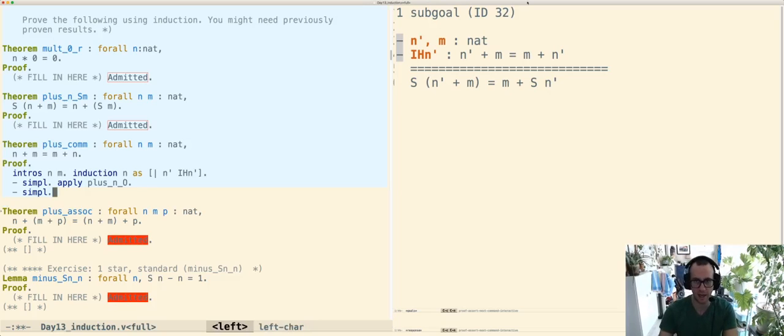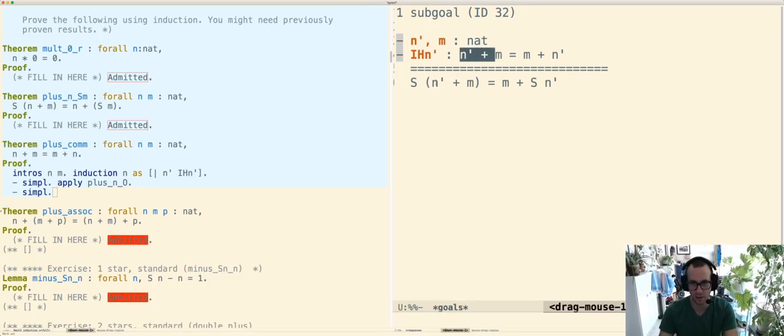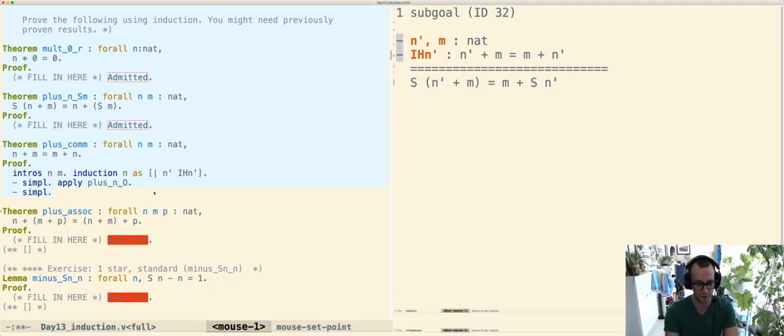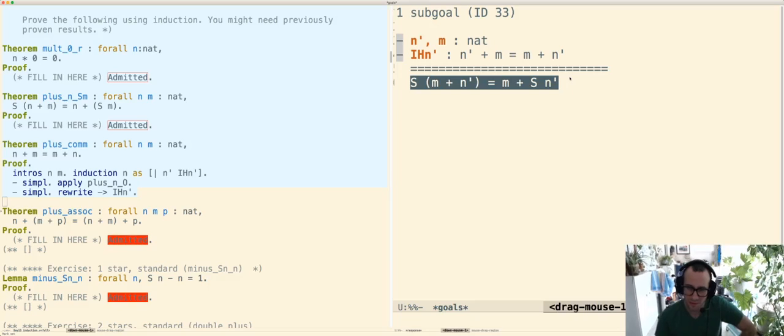I can see that I can use my IH this side. I can use it right here. So let's do that. Okay, and now you might get to this point and be like, well, shoot, what do I do here? If you didn't have plus NSM, you'd feel a little stuck. So what I would recommend is, after making sure that you've searched around, I made the search video, you can look up elsewhere in the tools section, you don't have a lemma that's going to do this for you, and you don't see how to do it. So it looks plausible, right?